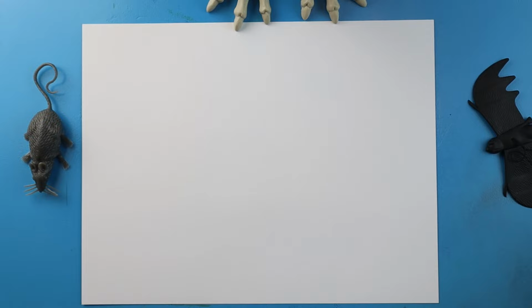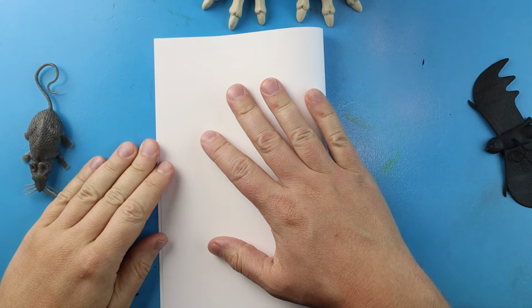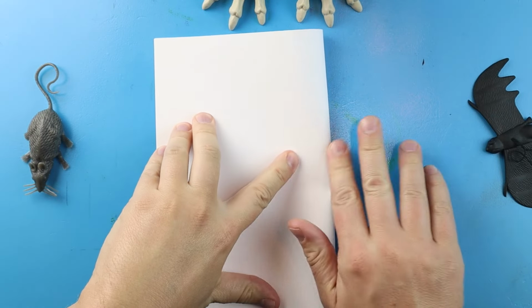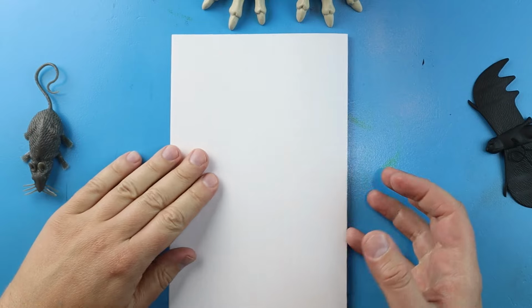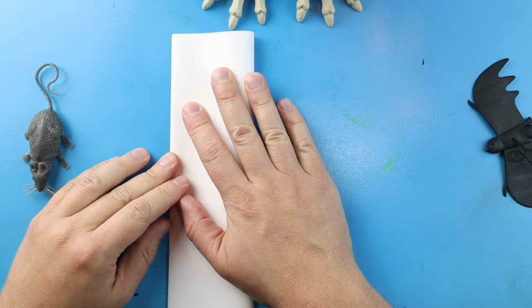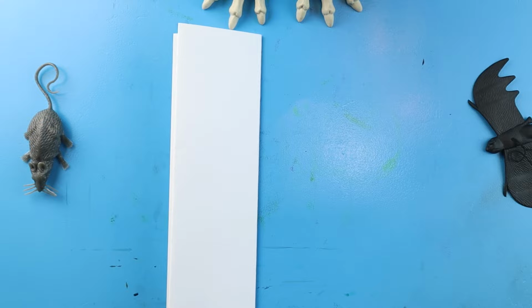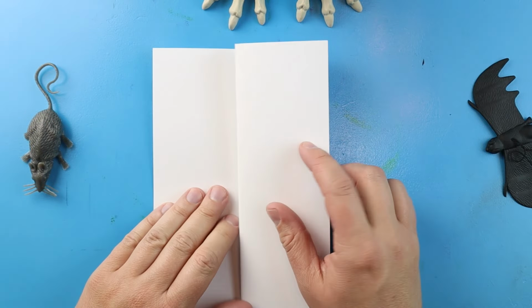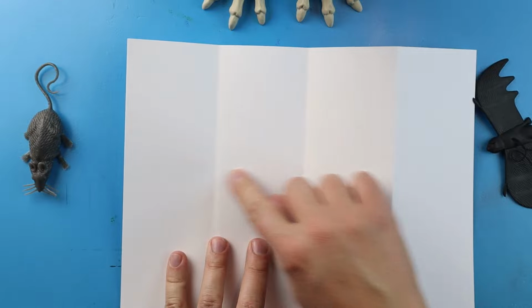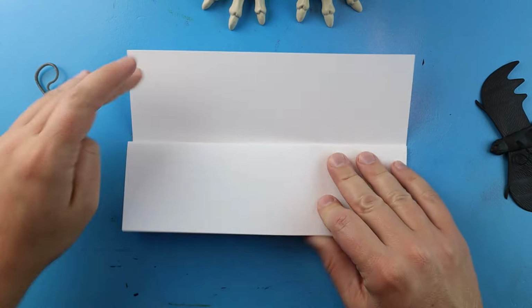Now to start off with our Halloween donut surprise fold, let's begin by folding our paper. I'm going to take my paper, line up the corners, and give it a nice fold right down the middle. Then I'm going to line up the corners one more time and give it another nice fold. Now when I open it up, I have these nice little guidelines that show me where I want to keep the inside of my drawing. And I like to turn my paper this way so I can open it up for a fun surprise.